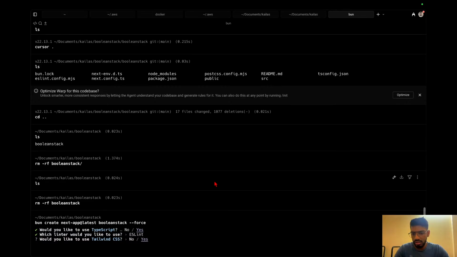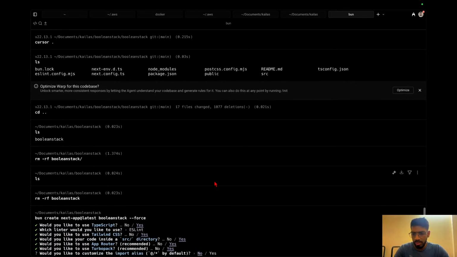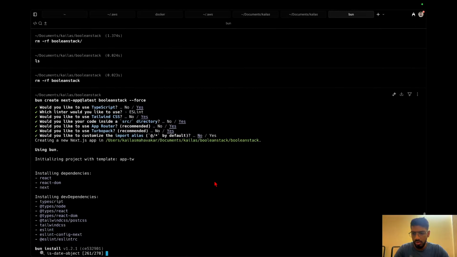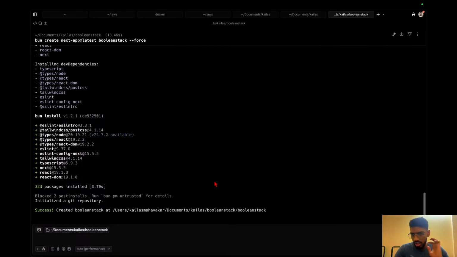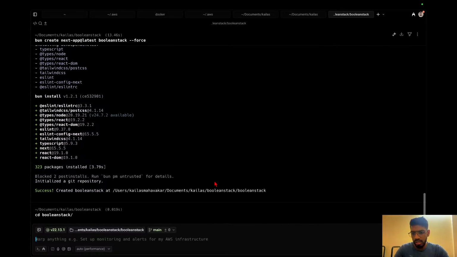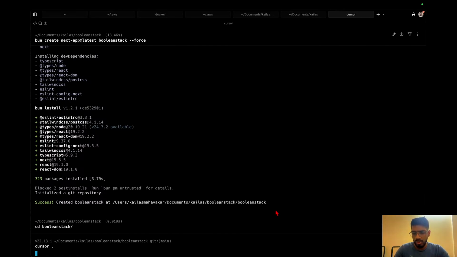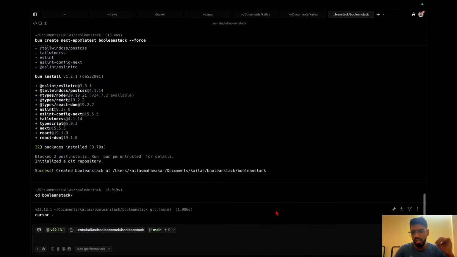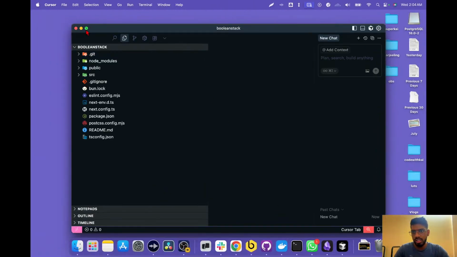Yes, yes, yes. Turborepo, yes. Customize import, no. So this is what happened actually. So let me just quickly cd boolean stack, cursor dot. So it will open boolean stack again. Everything is installed as per.